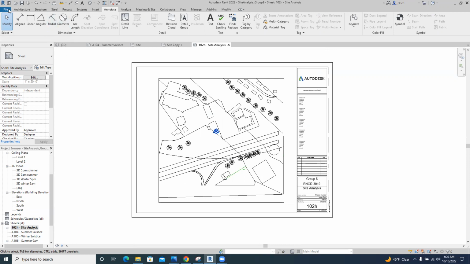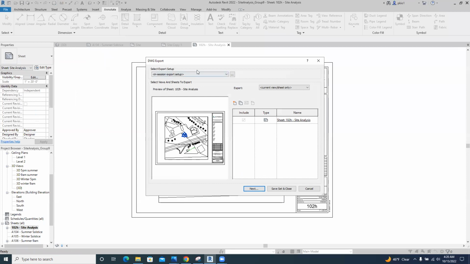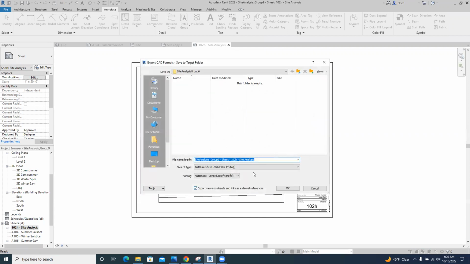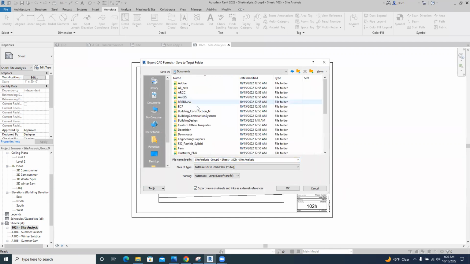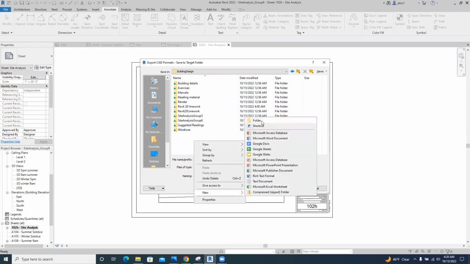So first go to File, Export, CAD Formats, DWG, and then this shows up the current view sheet in session. So next, and then we'll save it in a folder that I've created. So right now I can create a folder. I'll go to my course folder, Building Design, and I'll right click for a new folder.